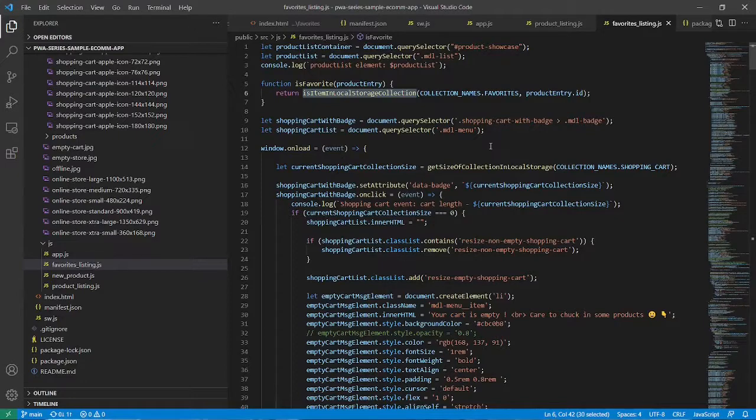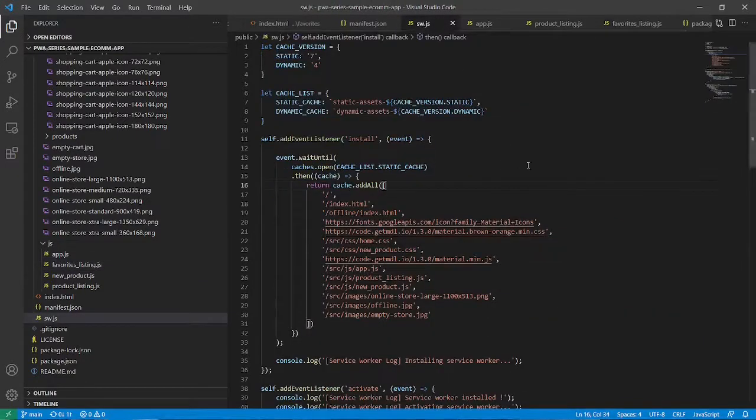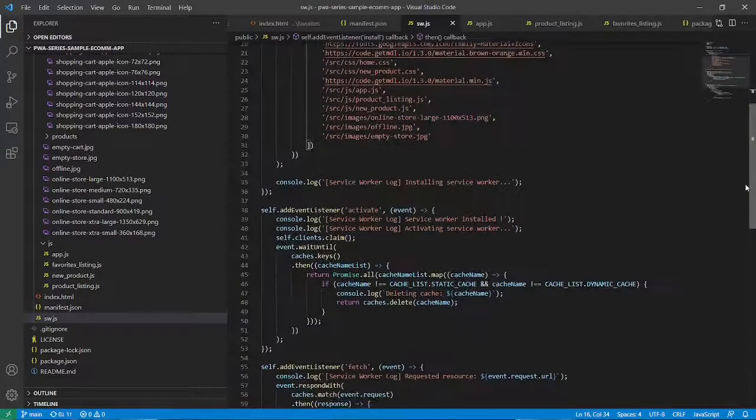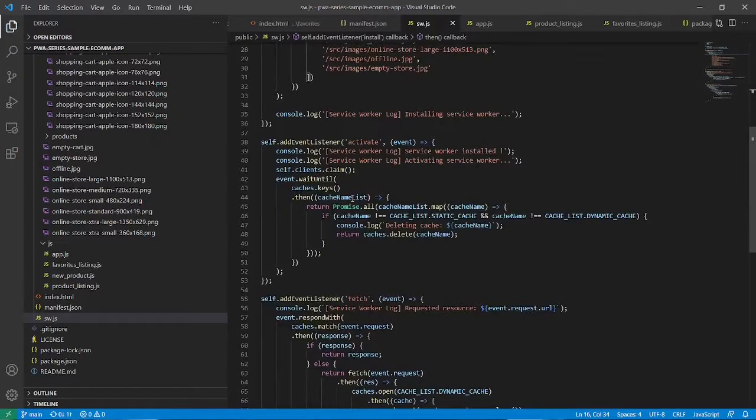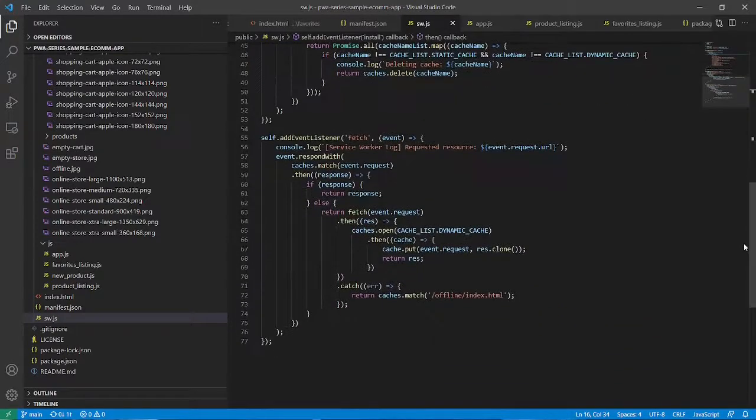Okay, with the discussion of code changes out of the way, now let's get to the main part, which is applying different caching strategies that we discussed in the previous episode. Let's go to the service worker. In the service worker, right now we have the static caching being done in the install event handler. Then we have the cache cleanup in the activate event handler. Finally, the fetch event handler, where we intercept any fetch requests from the two web pages and handle it in this cache with network fallback strategy.